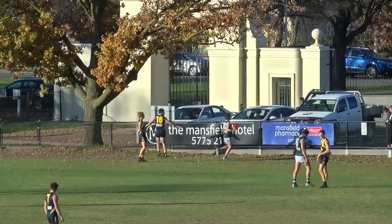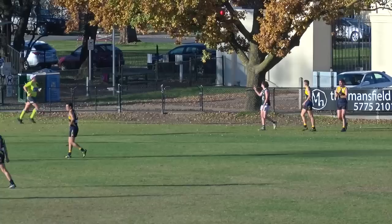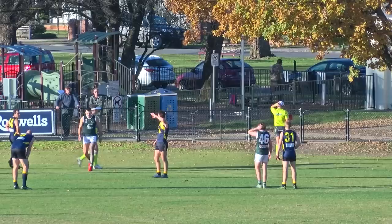And it's out of bounds on the full, I think. No, he's calling for it to be thrown in. The umpire says no. Pitched before it went over. So a boundary throw in. 25 metres around from the left point post. Memorial Gates end of the ground. Another very, very shallow throw in. The field umpire says, no, you've got to do a bit better than that, son. So we'll get a replay.